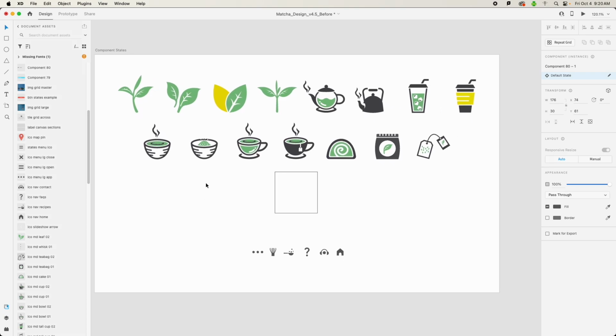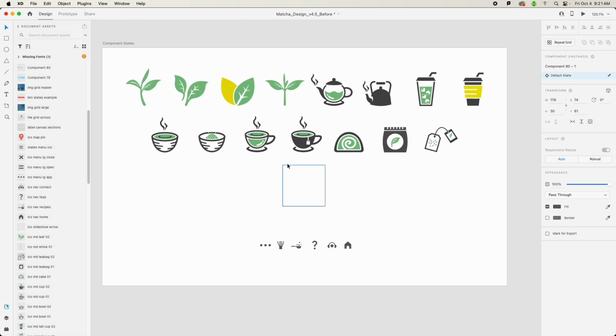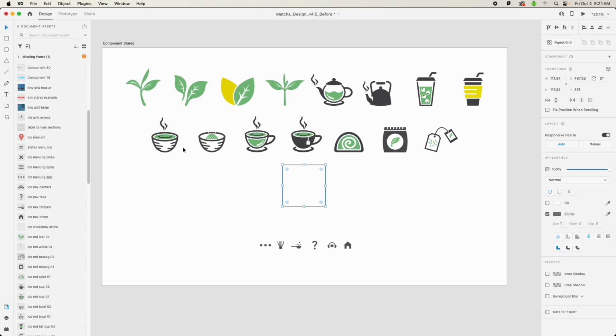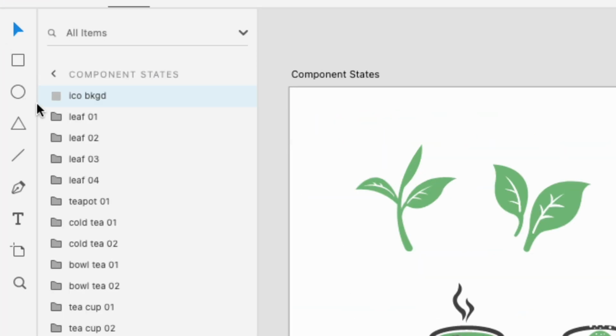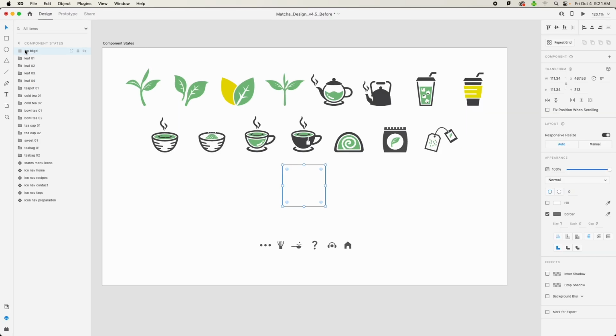Now this is real powerful. This is a very useful area here, component states. Right here we just have a container. Let's look at its contents. It's just a white rectangle.